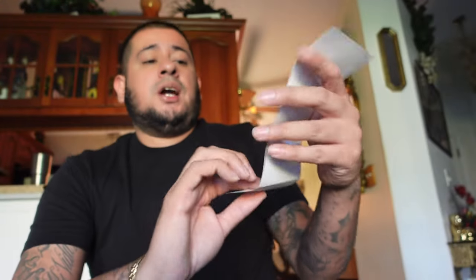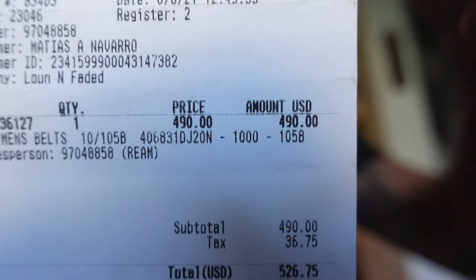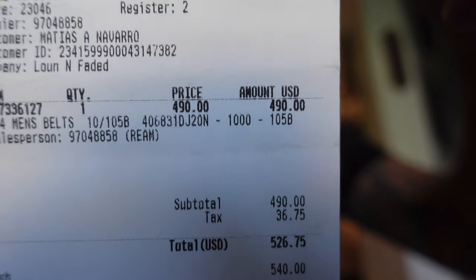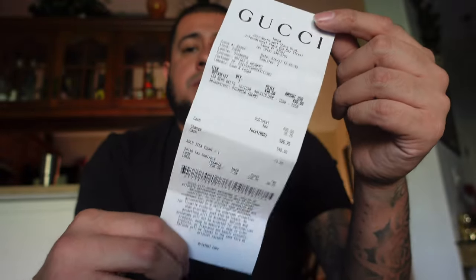So I'm going to show you guys exactly how much I paid for the belt — because we don't lie around here. It was $480, $490 I think, plus tax, with a grand total of $525.75. That's how much I paid for the belt. It is a little expensive, but man, if you like to stunt, it'll look good. You have to pay the cost to be the boss. I've worked hard — I grind, I'm a barber, I do a little car stuff. I'm self-employed, so I try to do a little bit extra and buy nicer stuff.